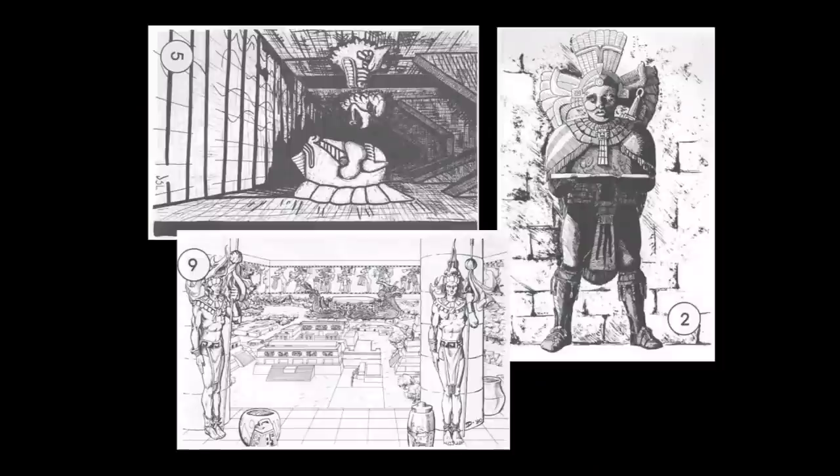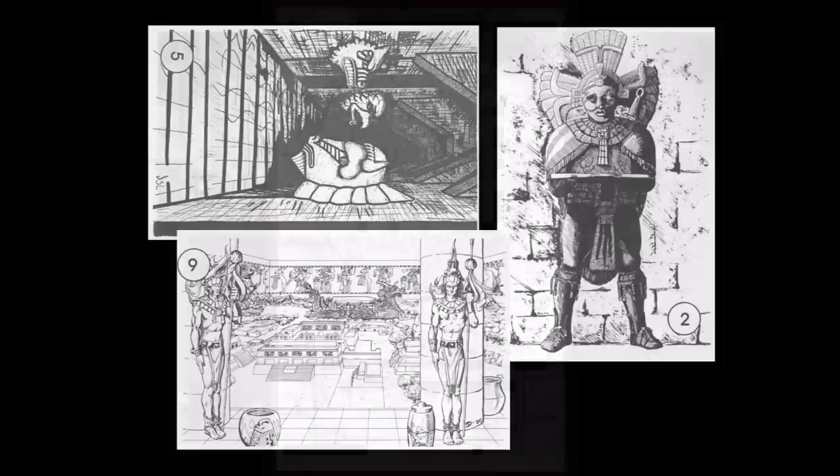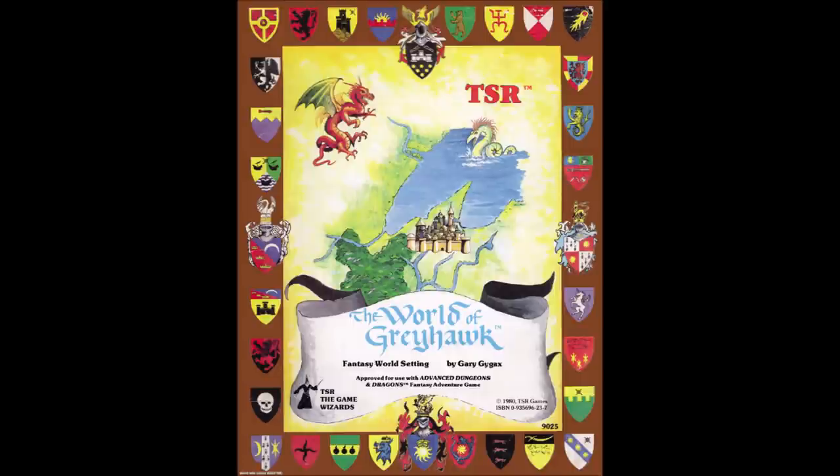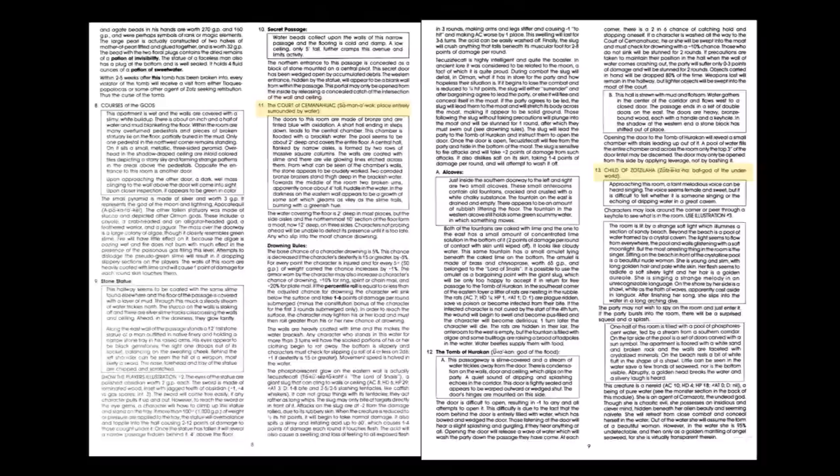The reason for two authors on this module becomes rather obvious when you begin reading it — the level of detail not only to the room descriptions, but the architecture of the dungeon itself as well as the fastidious adaptation of Mesoamerican elements. This was the module that introduced the Olman culture to the world of Greyhawk, and is a loose combination of Mayan, Aztec, and others. Many of the encounters use Mesoamerican names for the various god shrines and creatures found within, which adds to the rich atmosphere and immersion the module provides, and fortunately pronunciation guides are provided to help the DM.